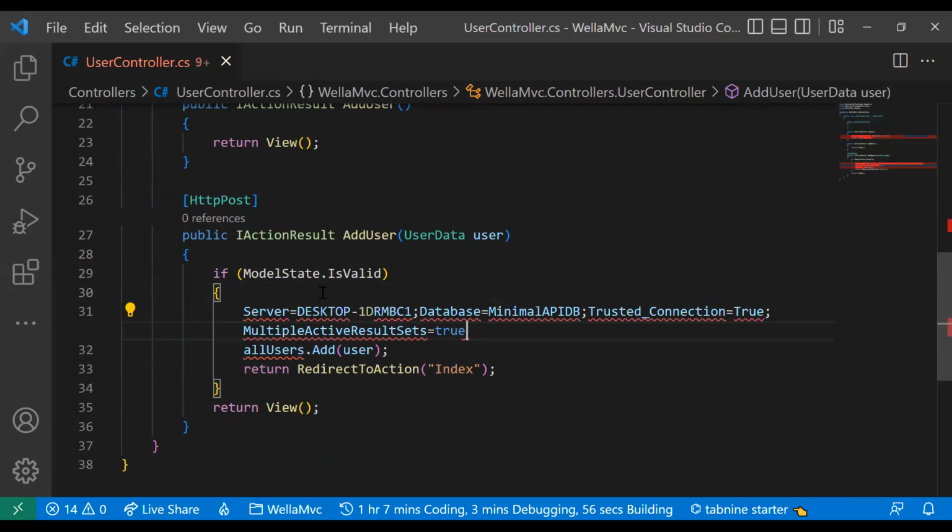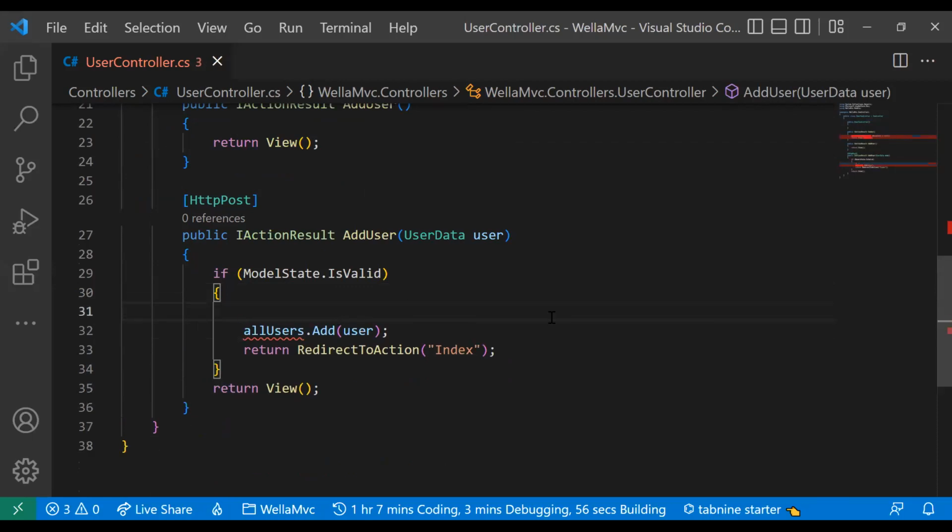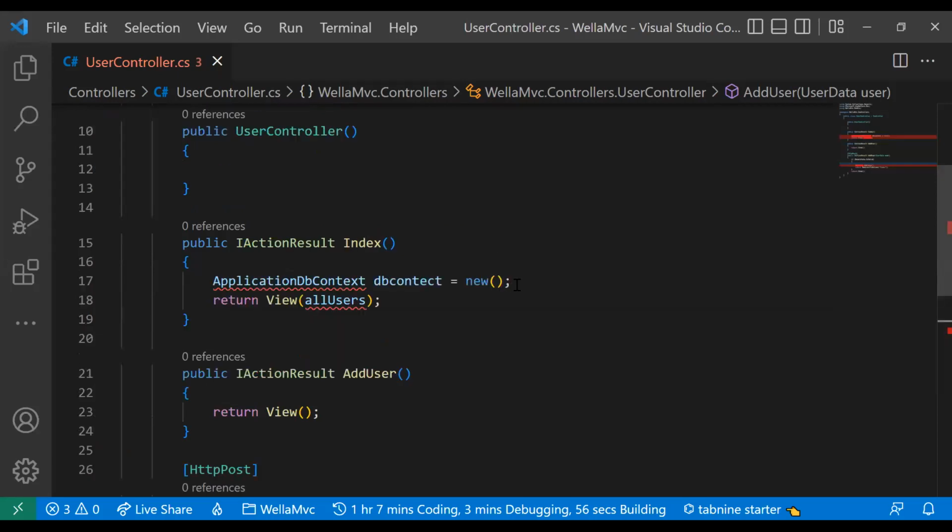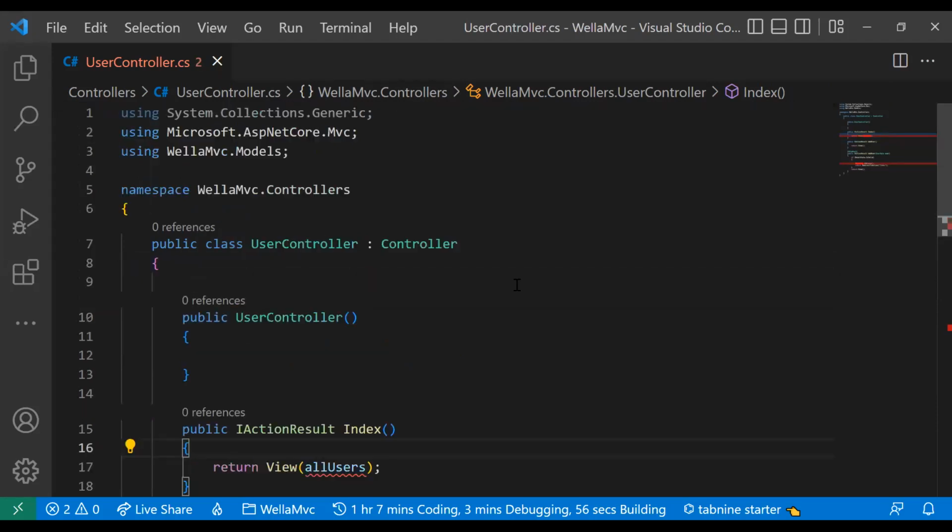I have to do application DB context equals new. So everywhere I want to use it, I need to new it up. If I don't want to do that, I would use dependency injection to inject that class into the other class where I want to use it. Then I would use that injected class in my new class. The injected class in this case would be application DB context, and the class we're going to be using it inside is our user controller.